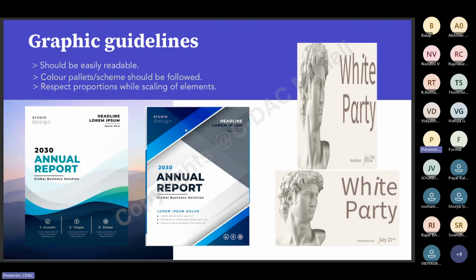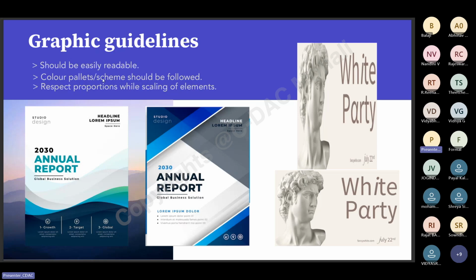So if you are going to create a brochure for your audience, for your product or service, for example, if you are going to create an online coaching academy or any other service, you will create something like that to share it with your audience. So these things are called brochures or flyers. So you can see should be easily readable. As you can see in this example, this is the main title.